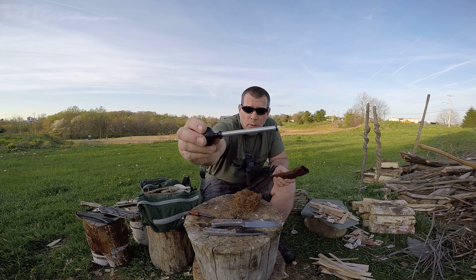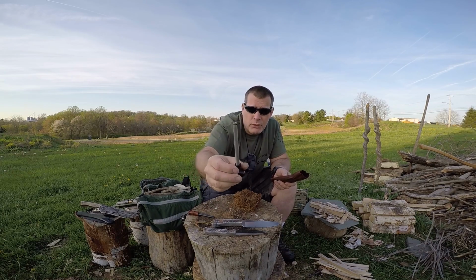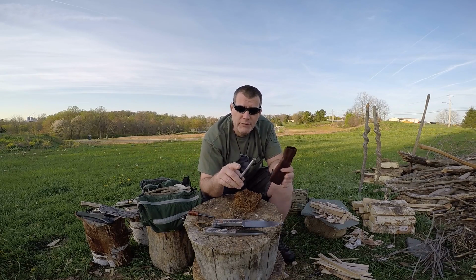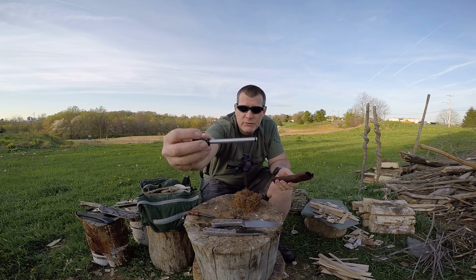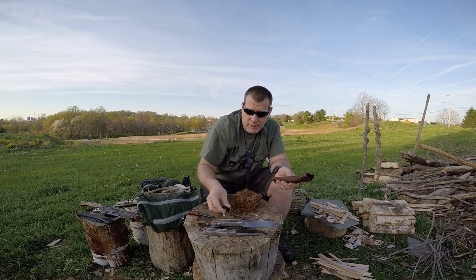This is the piston part of the fire piston, okay? Now you have to grease this O-ring. Some of them use natural materials to produce the seal. This one is man-made material, so it's got an O-ring on the end of it, okay?